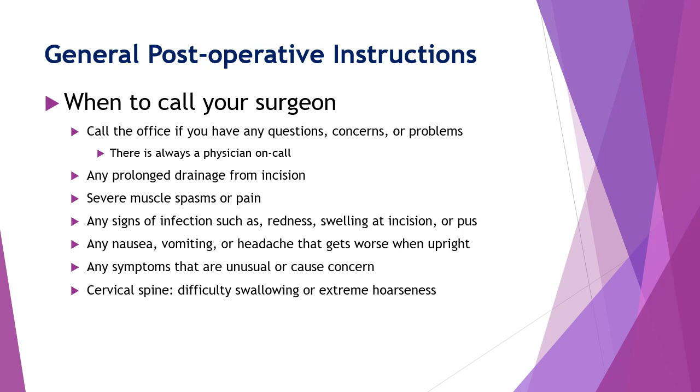When to call your surgeon. Call the office if you have any questions, concerns, or problems. There is always a physician on call. Call for any prolonged drainage from incision, severe muscle spasms or pain, any signs of infection such as redness, swelling at incision, or pus, any nausea, vomiting, or headache that gets worse when upright, any symptoms that are unusual or cause concern, and for cervical spine, difficulty swallowing or extreme hoarseness.